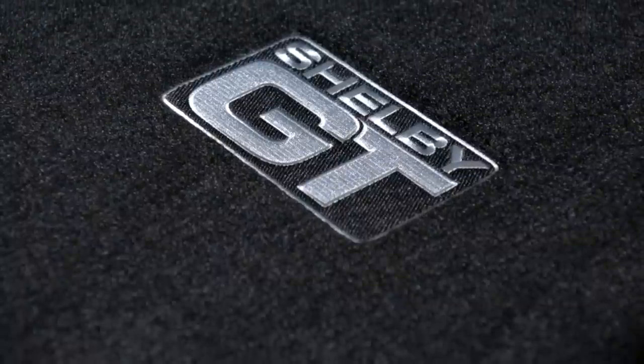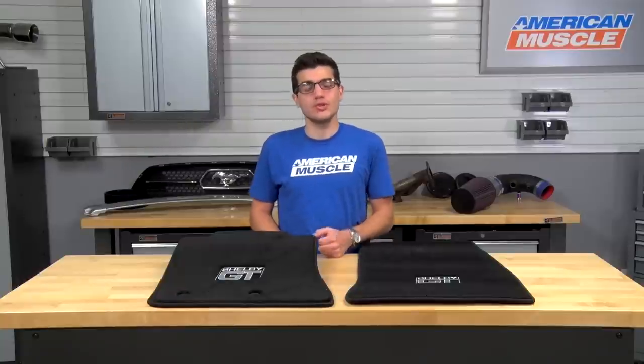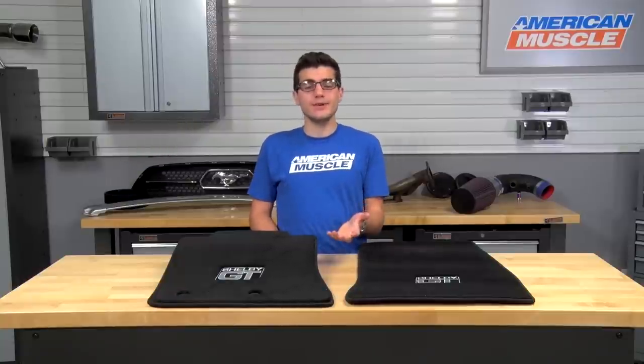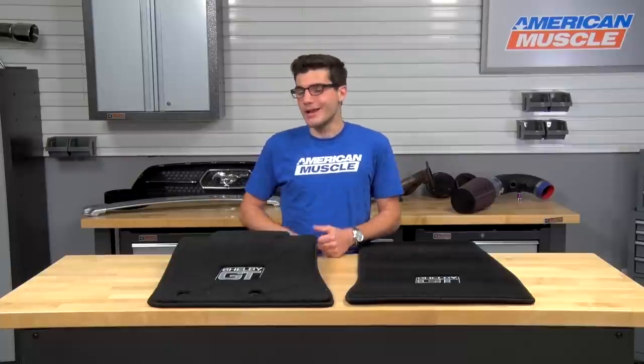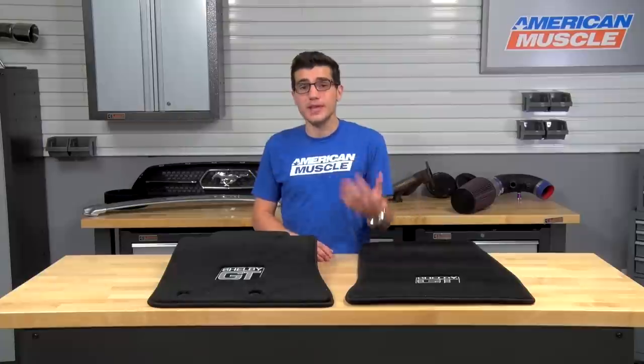Now, in addition to the Shelby GT lettering embroidered into the materials, if you're looking for other kinds of logos, you can check them out on the site as well, which would include the 5-0 logo, the Shelby lettering, the GT logo, the Tri-Bar logo, and the Running Pony logo. Now, if you're not really interested in embroidery at all, you can check out the Lloyd Black floor mats in the plain black option to blend in with your factory OEM styling.